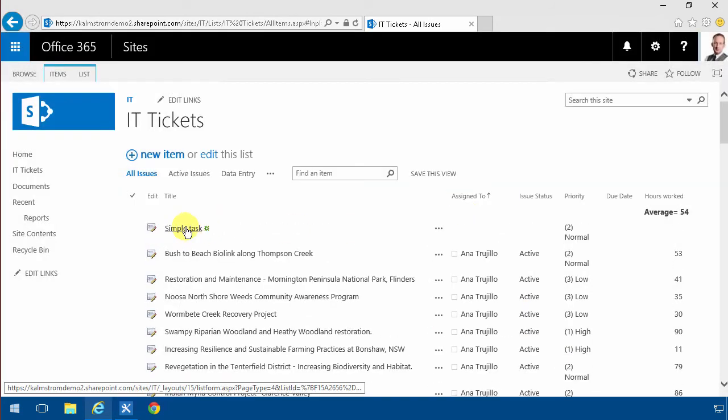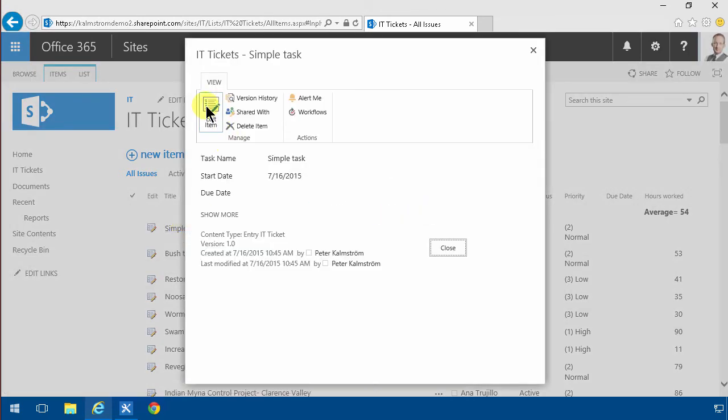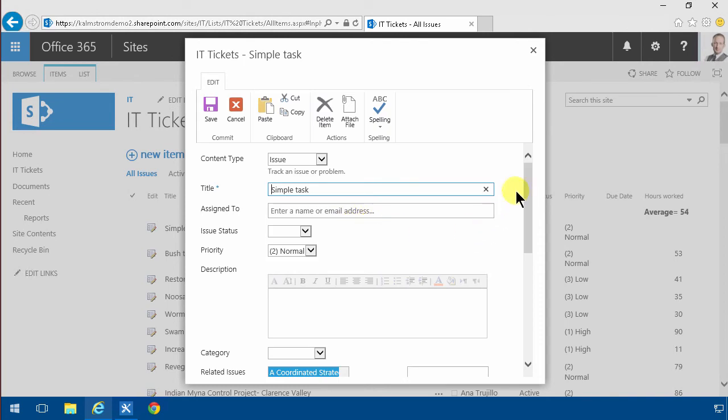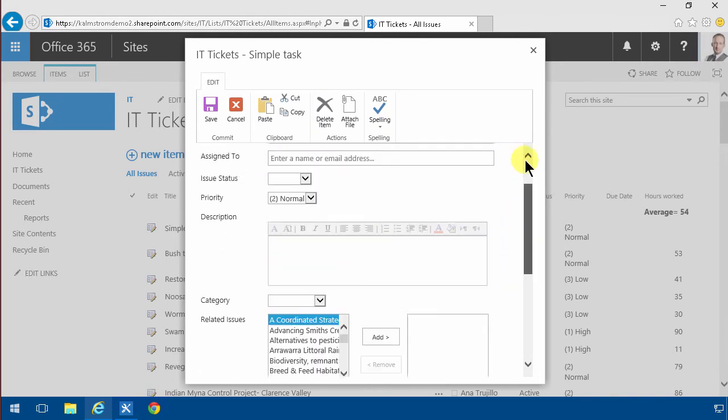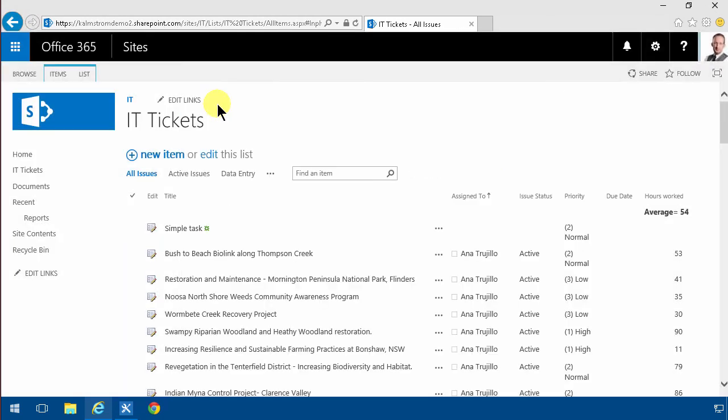Now, at the next stage, when you open that form to edit it, like that, the edit, you'll notice that I can switch it over now. I can switch to an issue. And what happens then is that all the hidden fields get displayed there. So you'll have one content type for each phase that your ticket is in, that's being entered or it's being worked at. And you can have different columns available in the form by doing that.